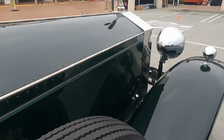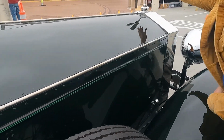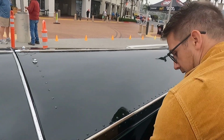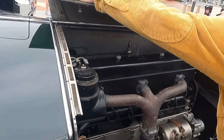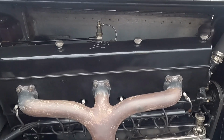Oh, I just love it. Absolutely beautiful car. Can we have a look under the hood? Sure. Is that a doable thing? So first thing we notice, you've got to swivel the lady around so you don't take her wings off, and then under the hood, it's just, I mean, it's an amazing looking car, but so neat.